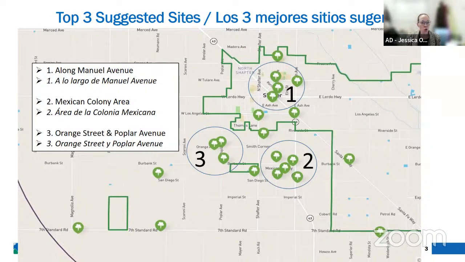These are not in order, just the 3 areas separately. One of the areas was along Manuel Avenue. Another area was in the La Colonia area. And the third area was on Orange Street and Poplar Avenue. So I'm just letting you know that we have already seen some trends to where folks are very interested in having vegetative barriers placed.